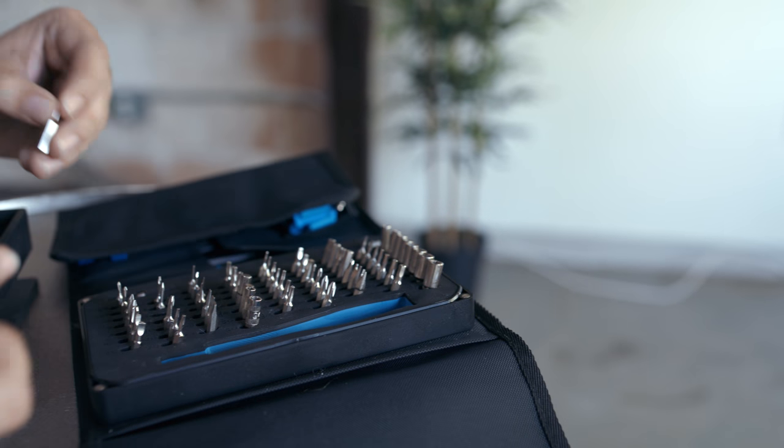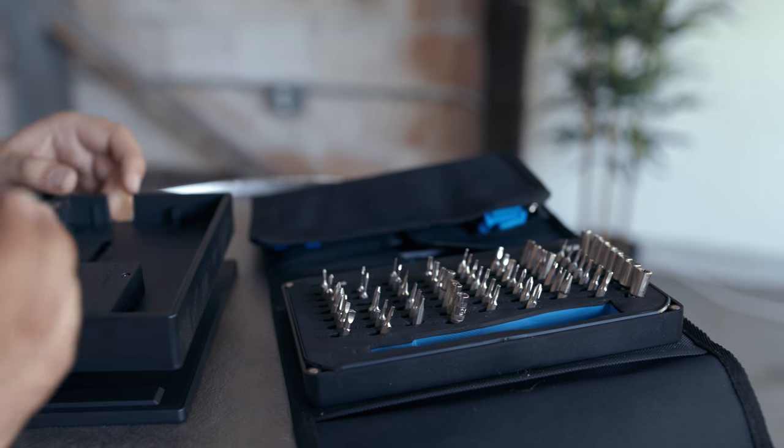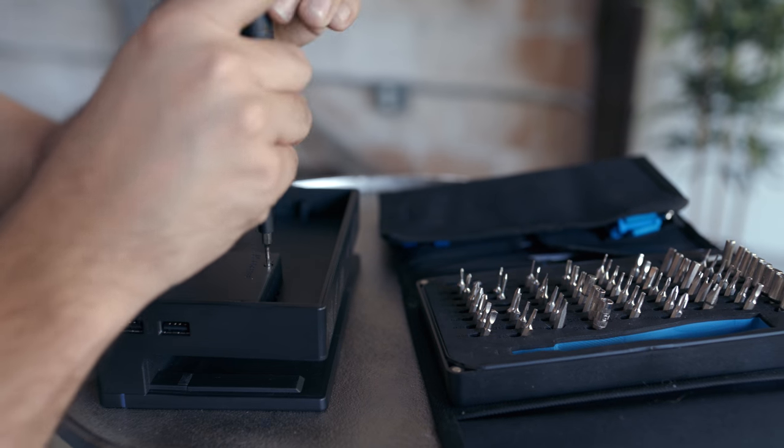To start, you're gonna have to break your dock. It's worth noting that Nintendo really doesn't want you to open this thing, so there are a lot more steps to doing this than you would think. First, we have to take off the backplate, but to do that, you have to have a pretty esoteric screwdriver design called a Y-Zero. These aren't exactly common, so you're gonna have to buy one specifically or get it as part of something like an iFixit kit.